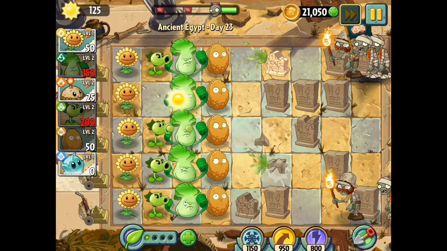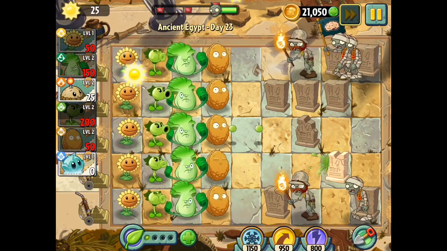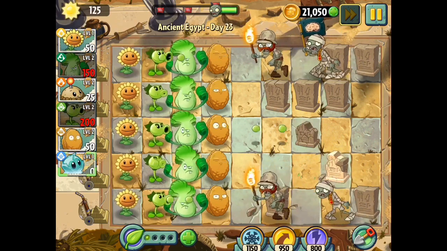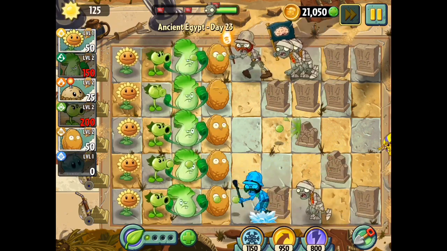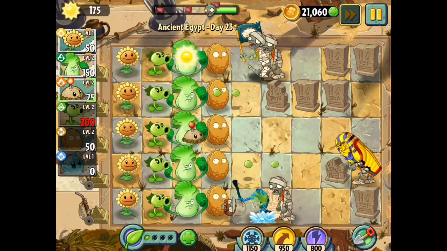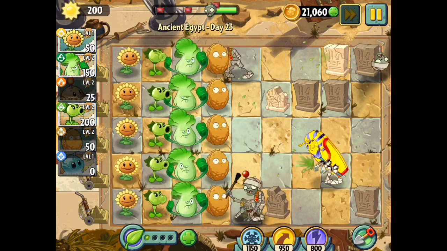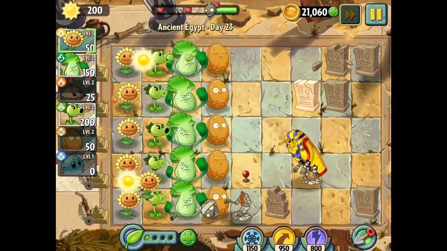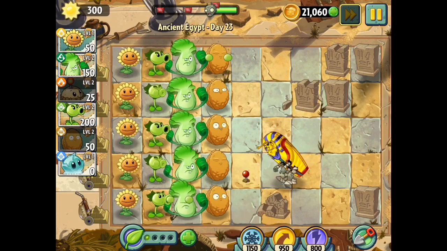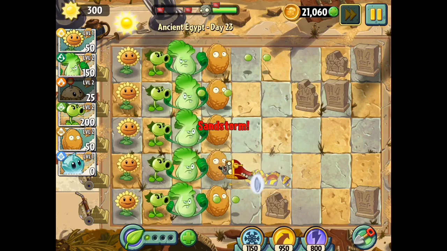Need to freeze. Well, I'll wait a few seconds to see what we're dealing with here. I need to freeze here. Oh, it's okay. Put another walnut down. I'm gonna put the potato mine here. I don't know if it'll be ready in time. These types of zombies here are usually pretty slow. Okay, good.